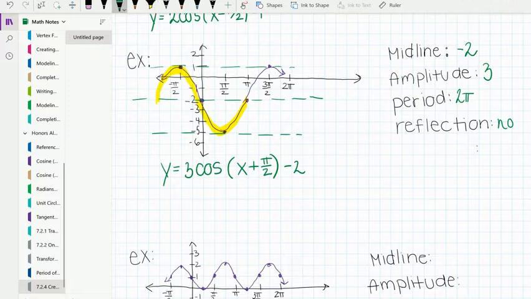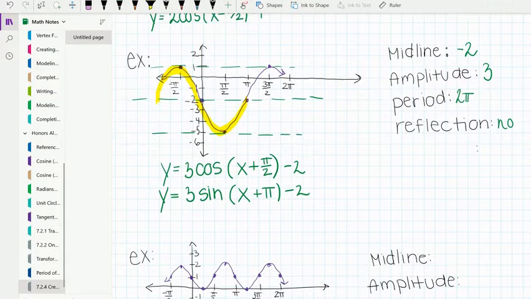So if I were to write the equation for that, it would be y equals, so the amplitude is still 3, and then it would be sine. Now that is shifted to the left pi units, which makes sense because cosine is pi over 2. So this would be x plus pi and then -2. There's actually a little bit of a more obvious one.